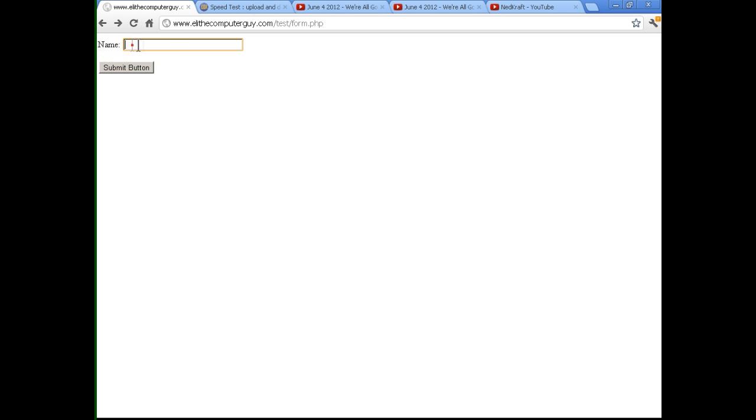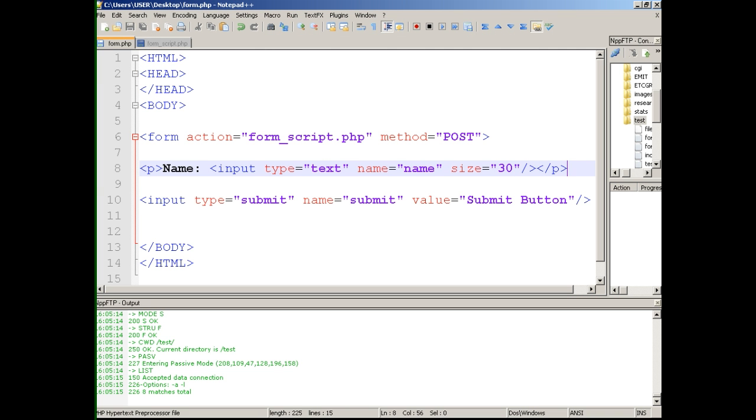So it asks for the name, and then there's a text box, Billy Bob. And right now it won't do anything because we haven't created the PHP script yet. But if I hit the submit button, it would then send this name to that PHP script, and then that PHP script would do what it's going to do. So that is all there is for creating the form and then for creating a text box.